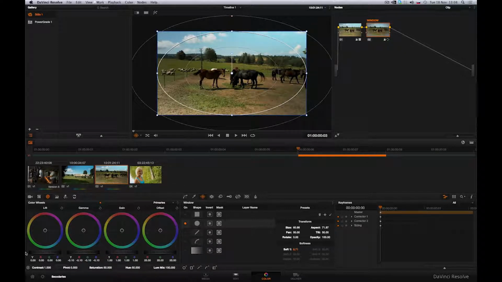However, since we selected the image center, our circular window shows the opposite, that is, the center is darker than the edges. Here we can use the invert button, which means that we actually select the area outside the circular window. We now achieved what we wanted, and the edges are darker than the center of the image.